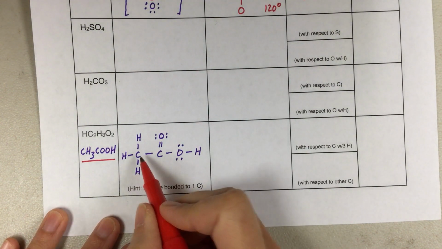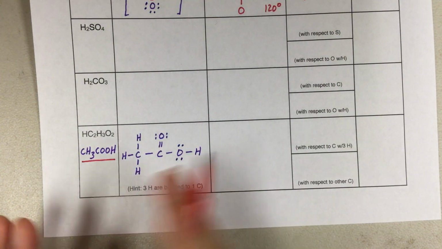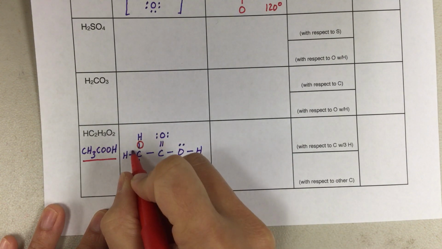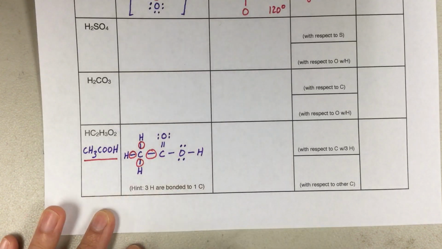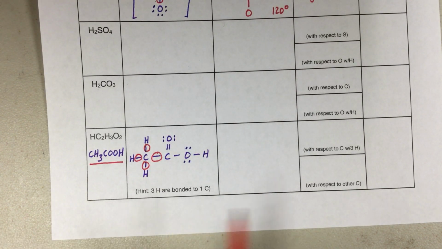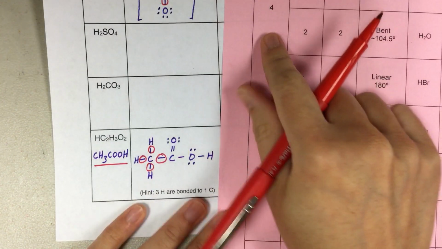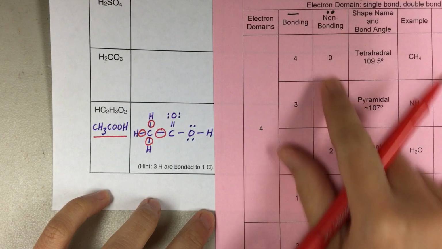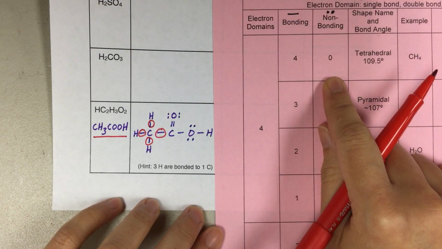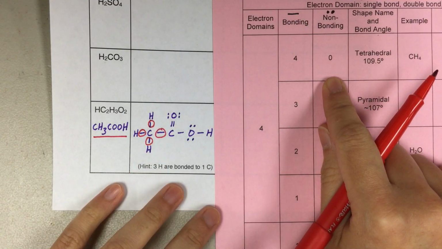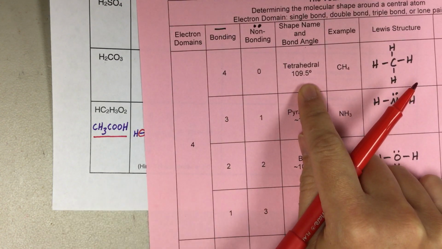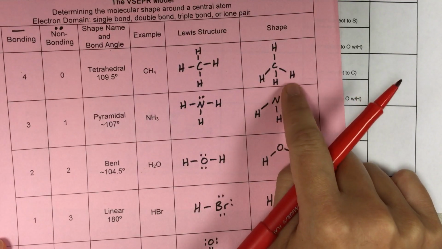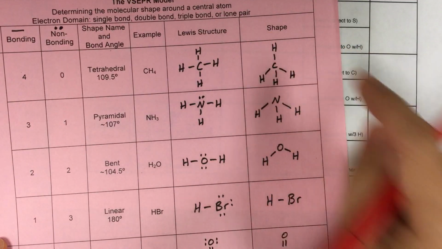So let's look at this carbon first. So just take it one central atom at a time. I know it looks big, but just look at this one. Do the same thing you did for all the others. Figure out how many electron domains. So there are 4 electron domains for this one, and all 4 of them are bonding. So we'll go here. None of them are non-bonding. There are no dots on this carbon. So this shape for that carbon is tetrahedral, 109.5 bond angles. And remember that we draw it like this, 1 going up, 3 going down.